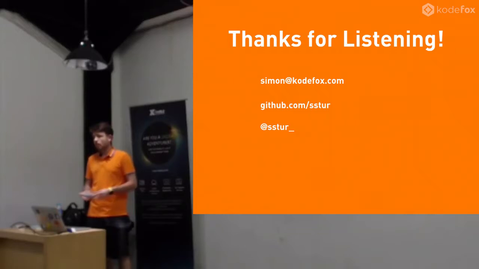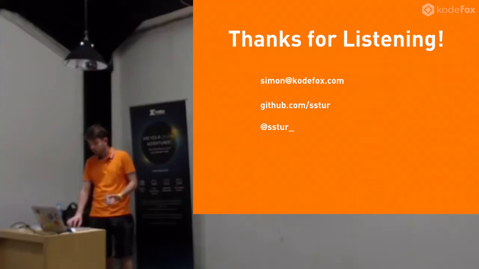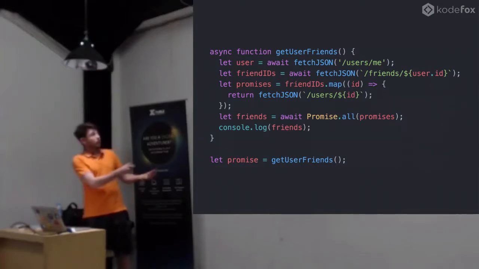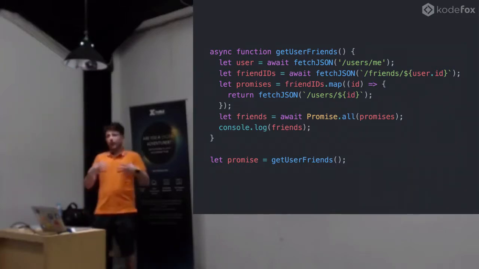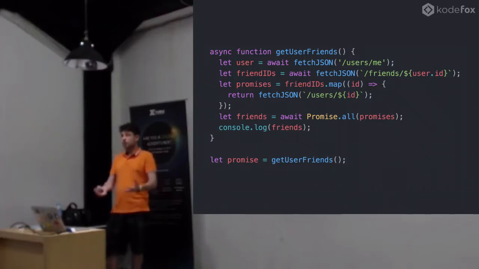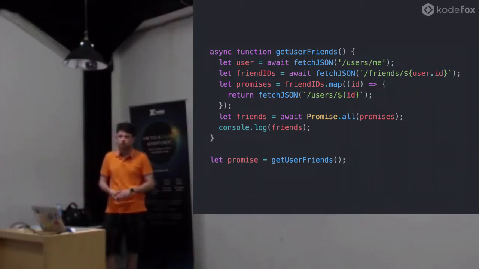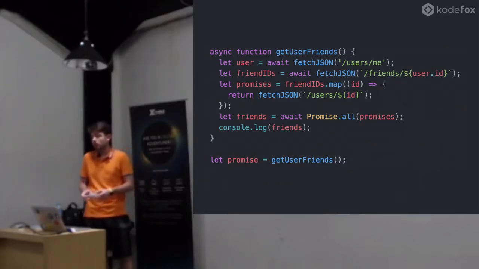And there's a reason for that. The people who built promises didn't want it to be cancelable, because if you think about, for instance, our example like this one, in normal programming, if there was no await there, you can't really cancel a task in the middle of a line anyway. So promises weren't really built to be a construct where you can just cancel a request, but it is a limitation, right? Yeah.